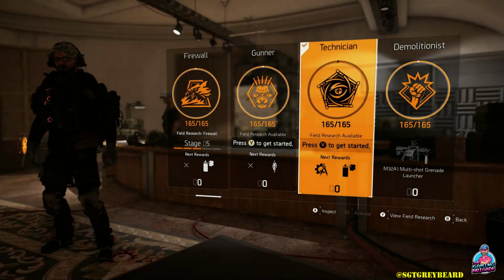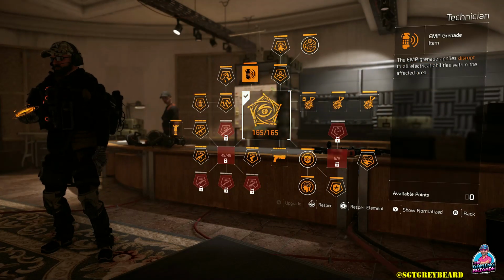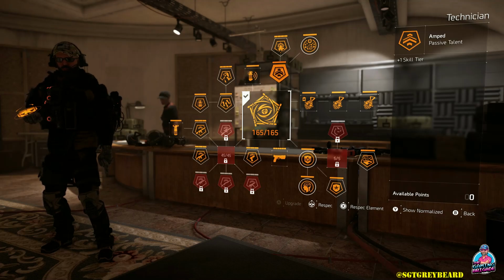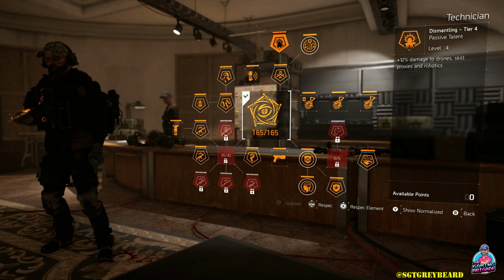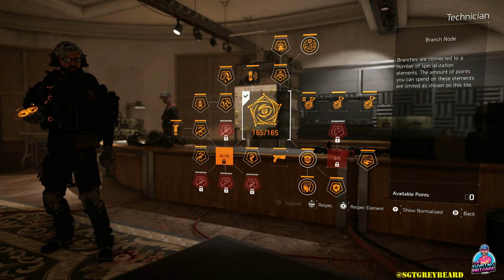Starting off with the specialization, I'm using Technician for a few main reasons. First of all, it's going to give us that extra skill tier which we want. We want to be sitting at skill tier 6. You also get a 12% damage bonus to drones, skill proxies, and robotics. And remember, regardless of which specialization you choose, always have the proper weapons activated in your weapon skill tree. That way you're getting a 15% weapon damage bonus regardless of which one you have equipped.